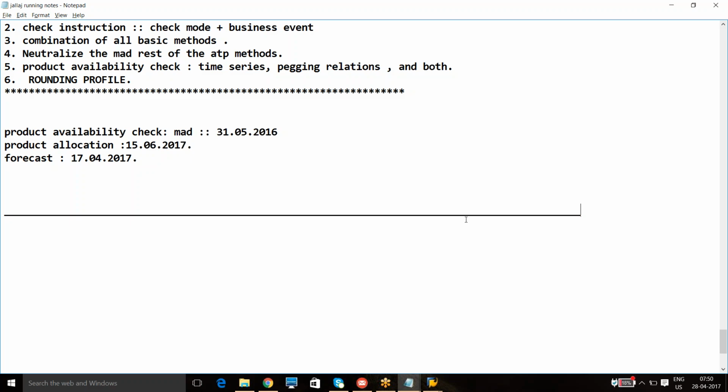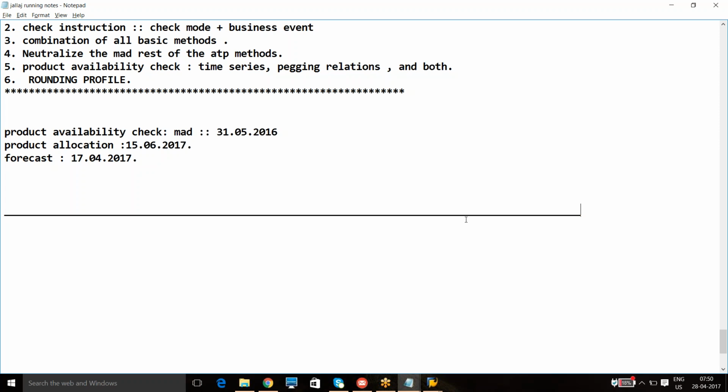Very good. Basically, when you get the scheduling, let us say you have a requirement of 1,000 units. It will basically show one single MAD, right? But for the same requirement, you have run these 3 basic methods, in step 1, step 2, step 3. Correct.